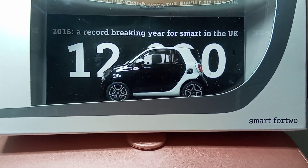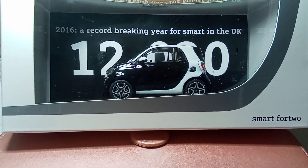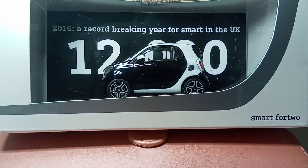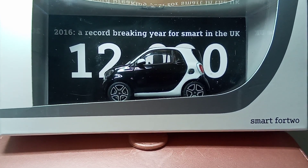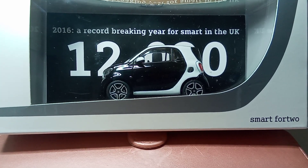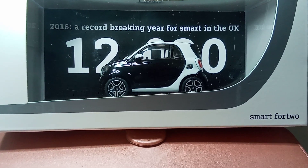Collectors, I'm going dizzy with this. I know each time I say I'm excited, but this time this is amazing — this is the one every collector should try and buy. There's something special about this: first of all, I didn't even look at the car, I was just taken back by the box. There's something special about the box and something special about the card that's been placed in the back. 2016 was a record-breaking year for Smart in the UK, with the number of cars sold — I believe around 12,020.